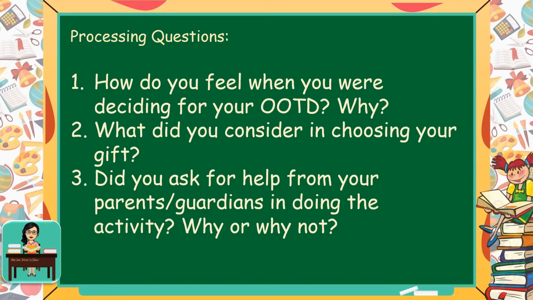Okay. Number 1. How do you feel when you were deciding for your OOTD? Explain your answer. Number 2. What did you consider in choosing your gift? Number 3. Did you ask for help from your parents or guardians in doing the activity? Why or why not? Take time in answering these questions.